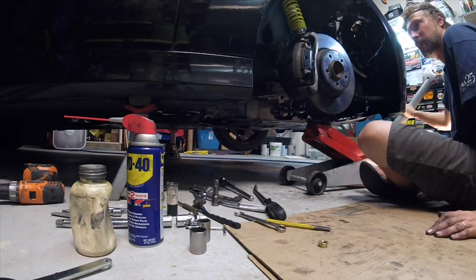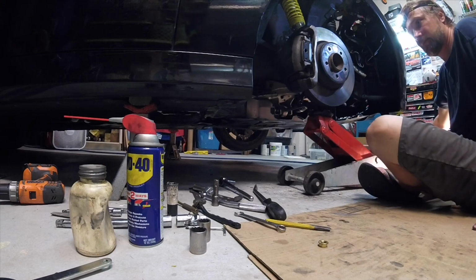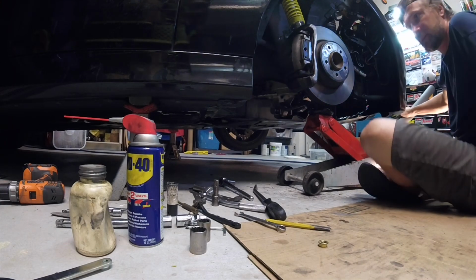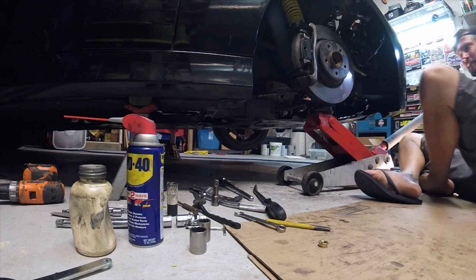Just until it lifts off the jack stand. Of course, there's going to be some variance when you get your ride height adjusted, but minor.